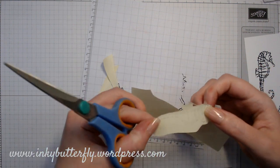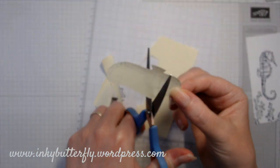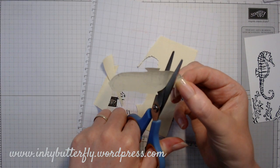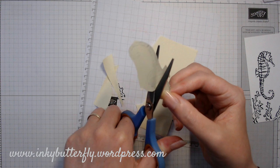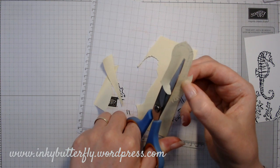Okay, but I do want to get around his belly, so if you twist the paper and use the full cutting edge of your scissors, you get a much cleaner cut.